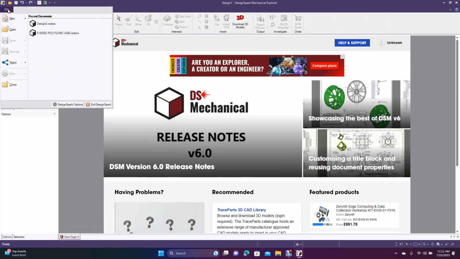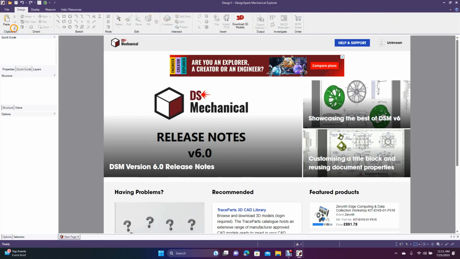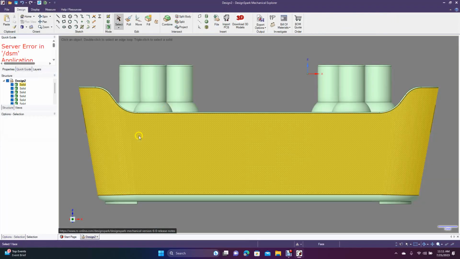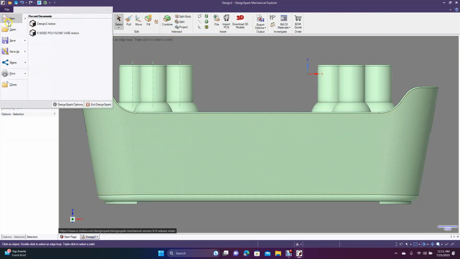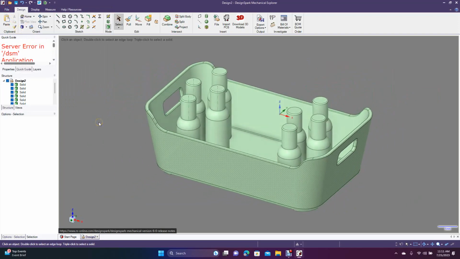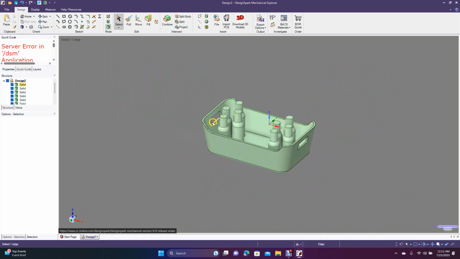So we're going to go to File, and I'm going to open up a design that I had done the other day. So we have this here. So we're going to go change the view to trimetric, and then we'll do Control minus to zoom out. And I'm going to show you how to change this background color here to gray. So normally the default for this is white.